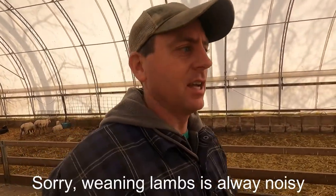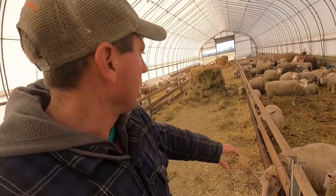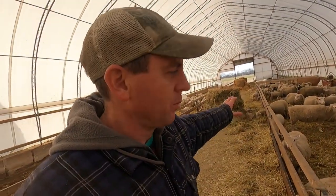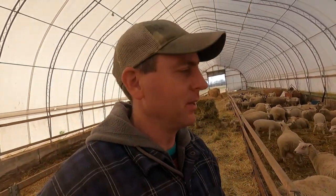So we're going to do some weaning right now. It's something we usually do when they get to about 50 to 60 days and they're on good creep feed, eating solid food really well, and it's time for the mothers to dry up so we can rebreed them again. Instead of setting up the handling system, which takes a bit of work, because it's such a small group of only about 15 or 16 ewes, we're just going to feed corn in the front here, which will make all the ewes want to eat that, of course. And then we'll try to chase all their lambs to the other end of the pen and lock them in there.